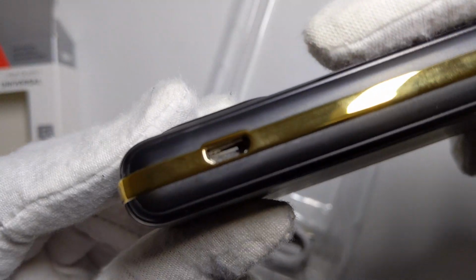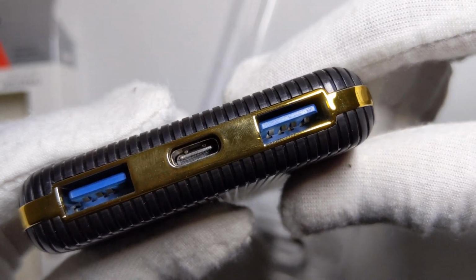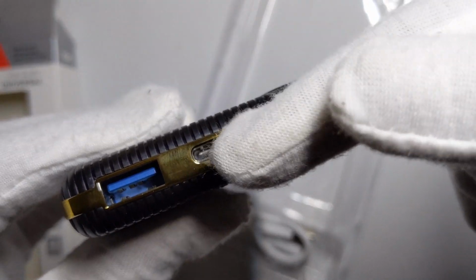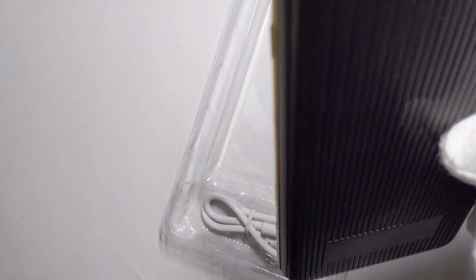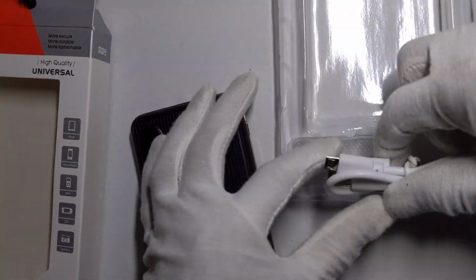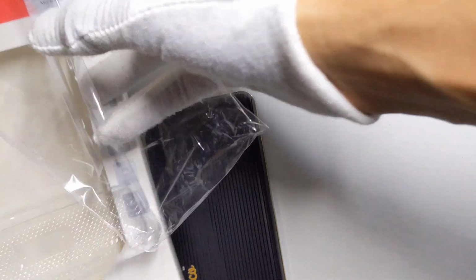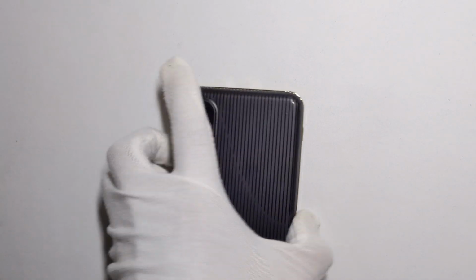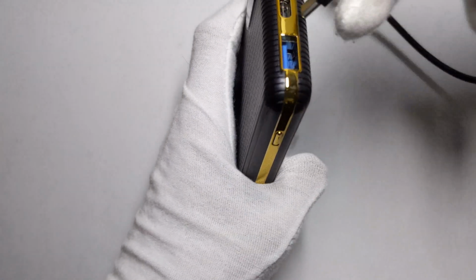It has a USB charging, as well as a USB Type-C charging. This might be an input or an output. I needed to see if it is an input or an output. So recharging seems to be, it looks like it says both ways, but we're gonna go ahead and test that out. And it also comes with a micro USB cable. So yeah, that's everything that's in the package. Just gonna put that to the side. We're gonna test it out, see if it's USB Type-C.